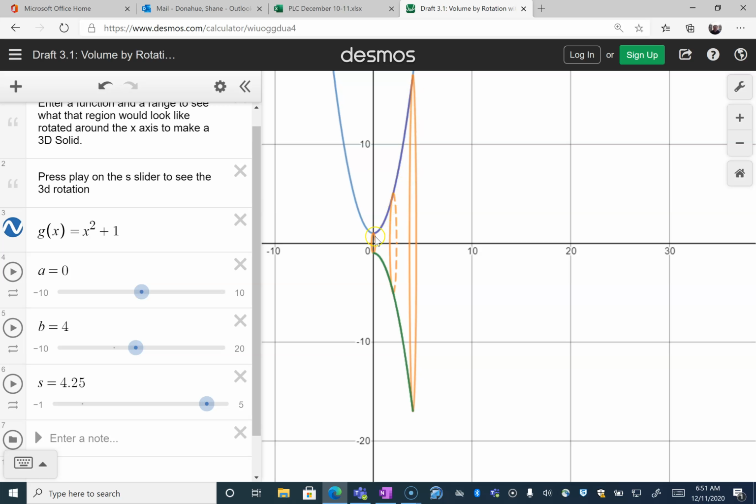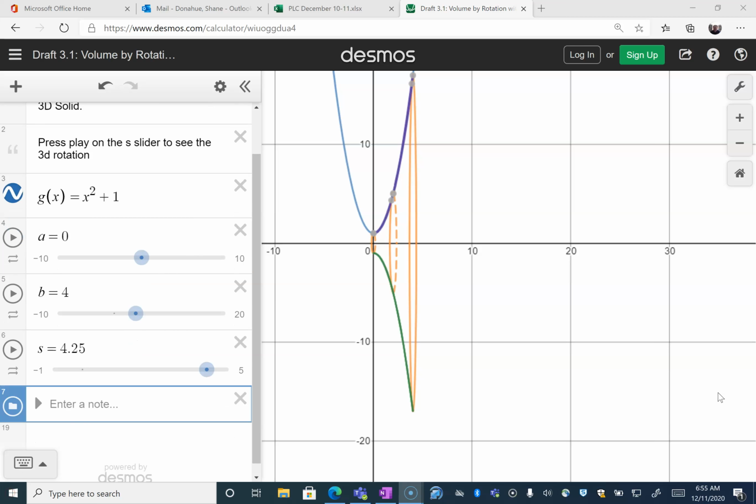All right. So that's what we're going to be looking at today. We're going to be able to do this relative to the y-axis, the x-axis, and lines that are not part of either axis. I mean lines. So I could do it around the line -10, for instance. So we're going to look at each of these contexts today. But that's kind of the visual of what's happening. What we're going to do now is switch from this visual to a problem, and we're going to use that problem to draw conclusions about how we actually find that volume.